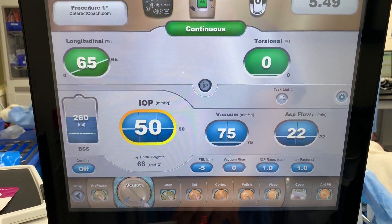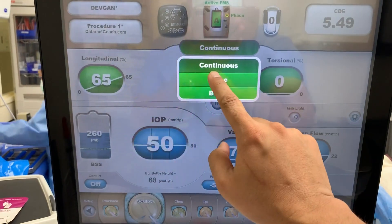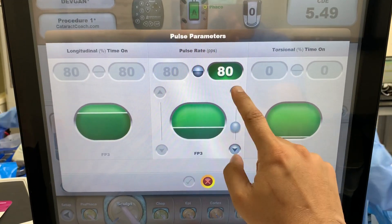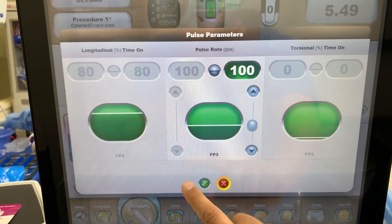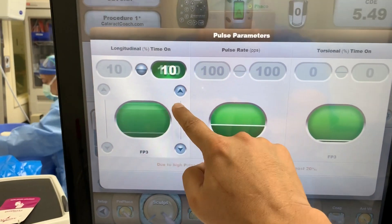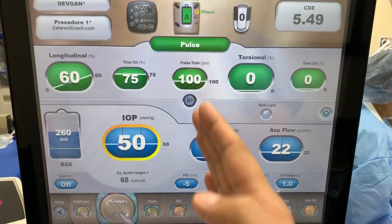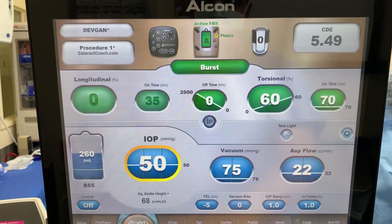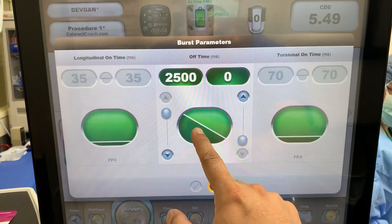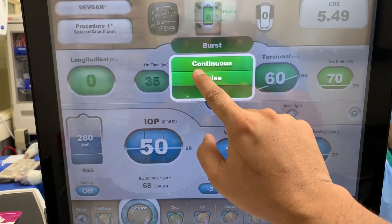The vacuum and pressure settings are all appropriate. Remember, you just need to aspirate out this anterior cortex initially, but now we need to groove it and take away the lens material. Pulse mode is a very appropriate way to deliver the energy. The key is to make sure you have a high pulse rate so it cuts smoothly — 80 to 100 pulses per second. A duty cycle of at least 50% time on is good, but try 75 to 100. Longitudinal energy is given there as a percentage. You can also use burst mode — the burst mode just decreases the burst interval as you step the foot pedal down, ending in continuous energy. But I think the sweet spot here is pulse mode.